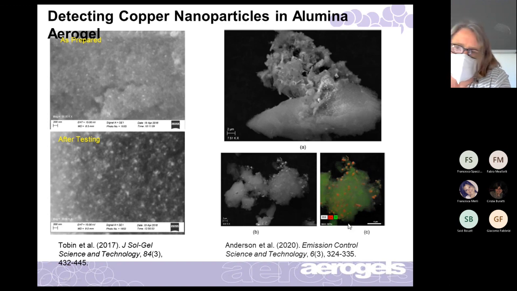The other thing we can tell with this, and it's not on this image, but we can, oh, sorry. So we have oxygen here. So we see where the oxygen is, and we didn't show alumina here, but there should be aluminum also. But we can see the red appears to have some of the oxygen with it, which tells us it's a copper oxide. So we know the form of the copper: we start with copper metal in some of these, and we can detect that we get a copper oxide after we process it.